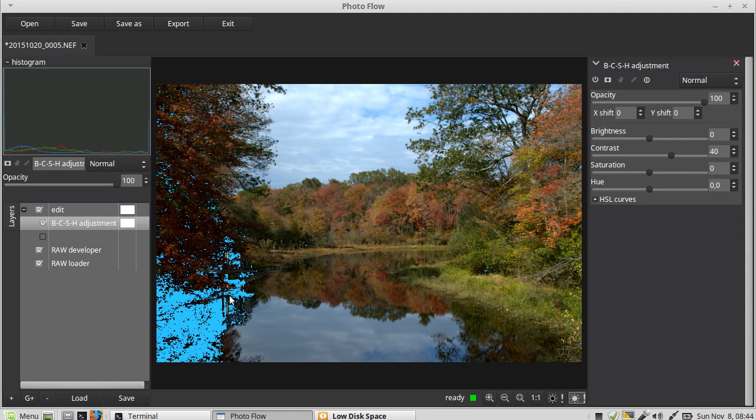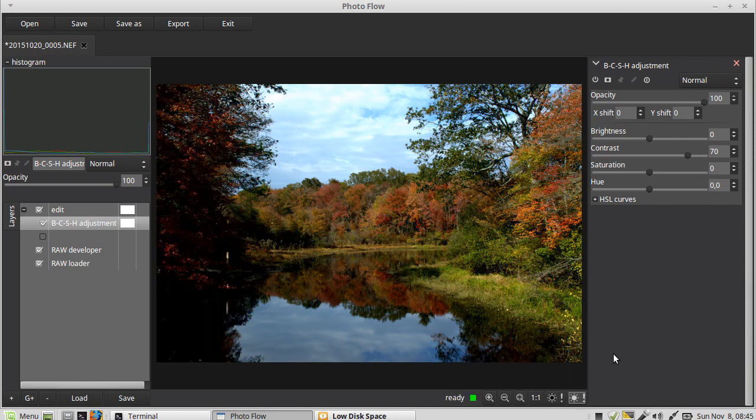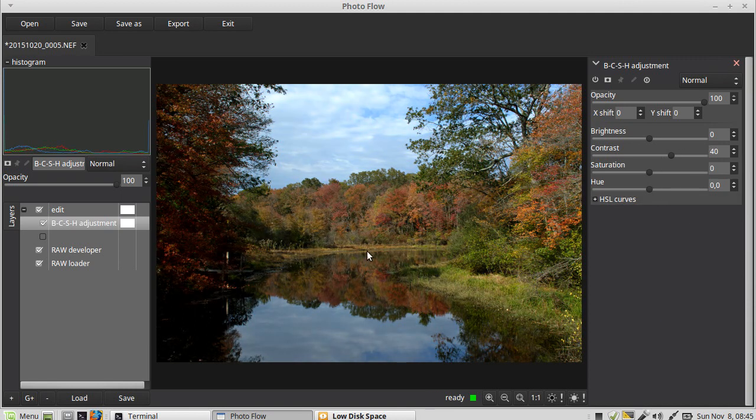Now all this part which is shown in light blue is in reality completely black. So we have completely lost the detail in this region here. And if I push the contrast even further, we see that we also start to get pure white regions here in the sky. But in fact, if I switch this off, we can see that at a moderate contrast, this region here looks quite okay.